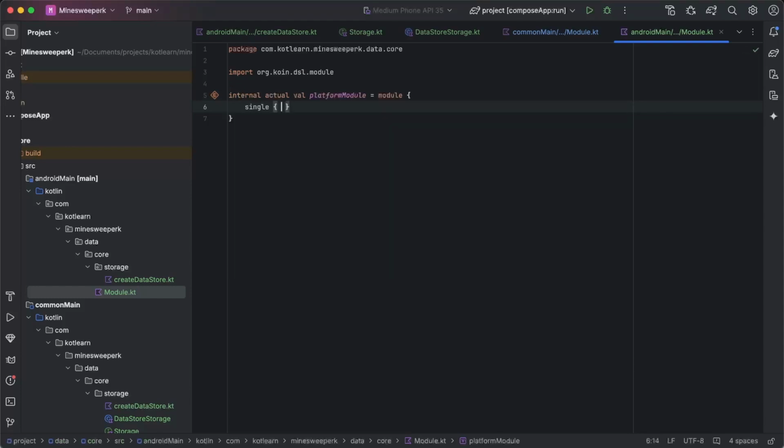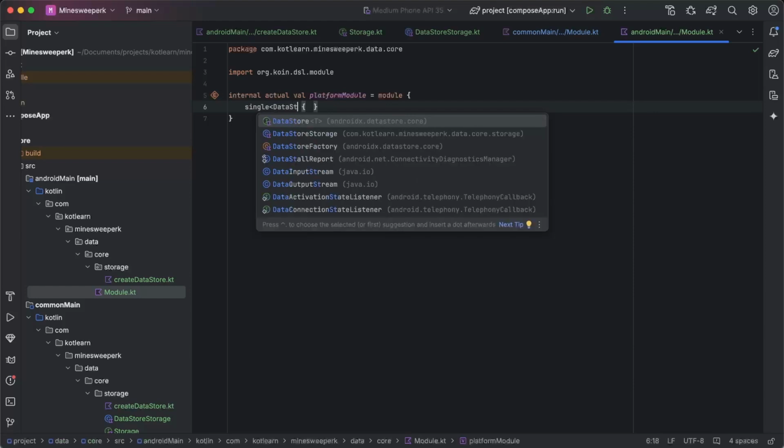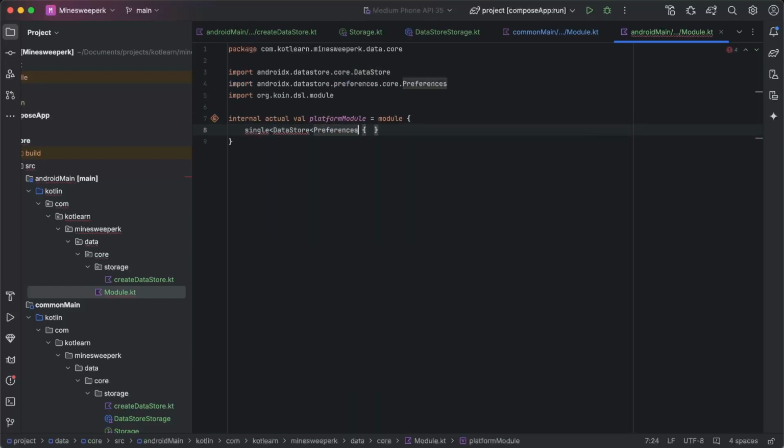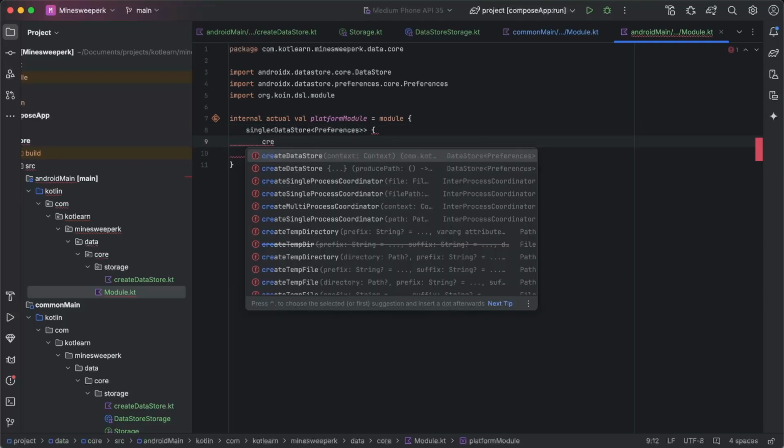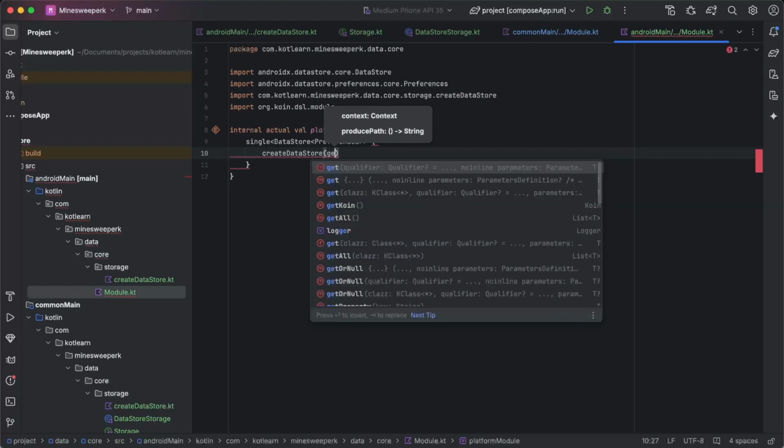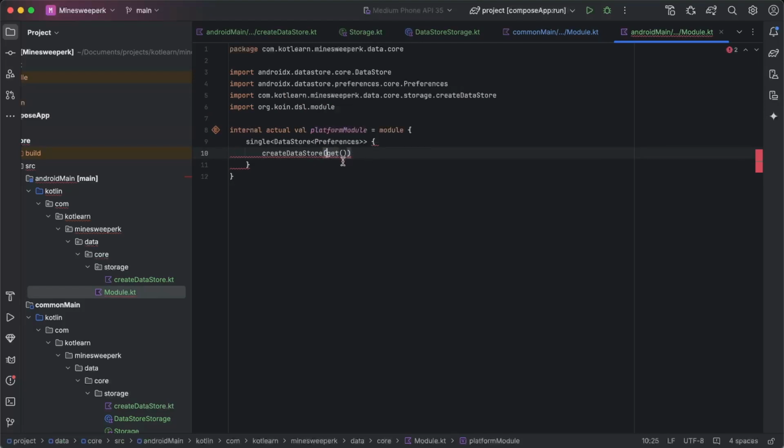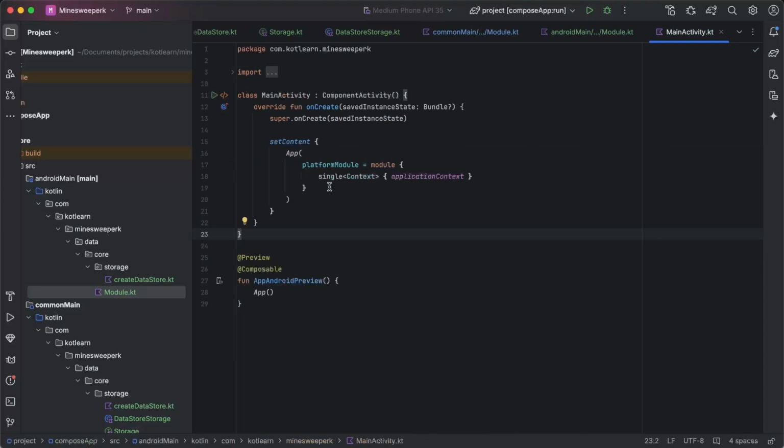So we'll say single, DataStore with a type of preferences, and createDataStore, and we'll get the context. Now this context that we're injecting here, if we go through to main activity, we'd already added this in a previous episode, but within this platform module that we're passing through to the app composable, we're declaring the application context here. The application context is fine to use to get the files directory.